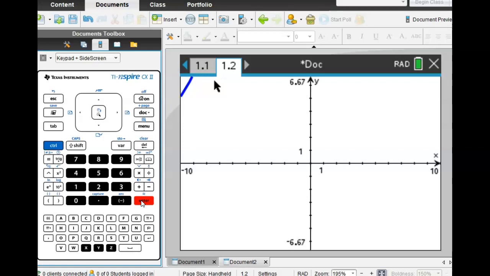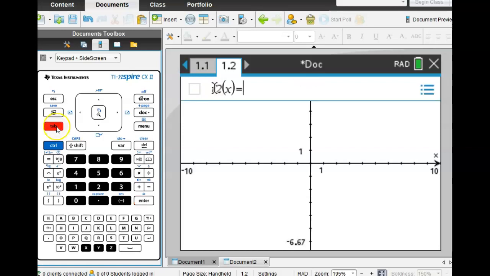Okay, how do I get back so I can put in another graph? Tab. It's the one that's kind of weird, right? So now I have f of 2 and my cursor's in the way. Okay, so I have f of 2. I want the derivative in here. Do you remember how to find the derivative without doing any work, really? It's this button. I can't even see it on here. I think it's the book. It looks weird on here. I have to look at an actual calculator. Sorry.